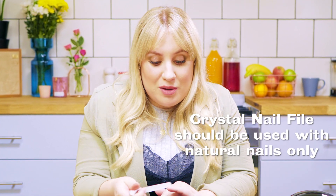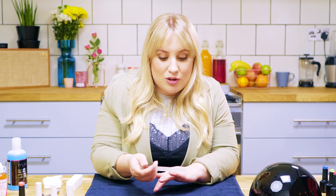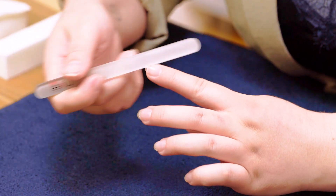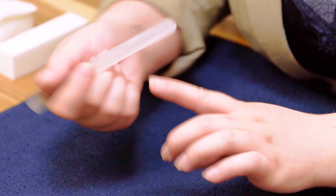You want to start with clean washed hands to remove any dirt or dust from the nail bed. I'm going to start with a nail file. I like to shape my nails in an almond shape because I think this makes the nail look elongated and the fingers look longer. But you can go for a short or square nail look which is being rocked by most celebrities, so it's really on trend. When filing the nail you want to rock from side to side, do one side and then the other, and this will enable you to get an even look.